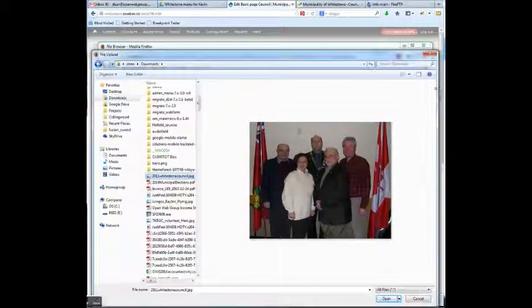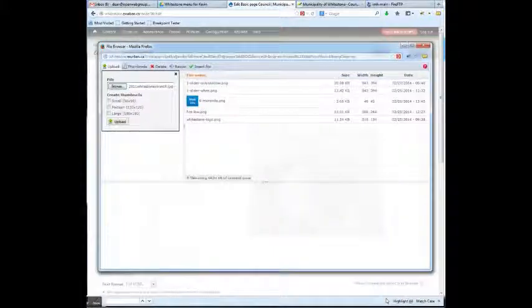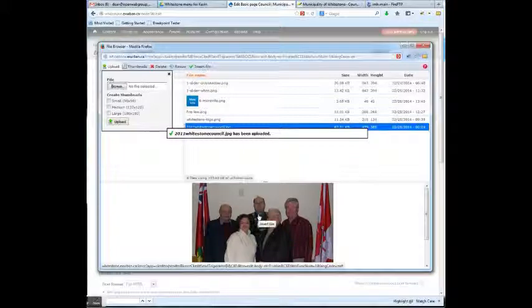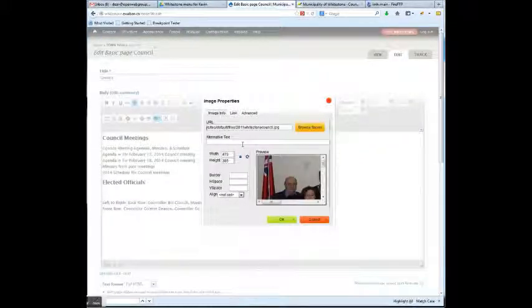So open. Don't worry about creating any thumbnails. Send it to the page by clicking on it. Alternative text is, in this case, it had some, so I'm going to use it. If it doesn't, just make up something like photo of council or whatever. Anything is better than nothing. For now, just leave them at the same width and height unless there's a big issue, and then make note of it. I'm not going to worry about any alignment. Okay.